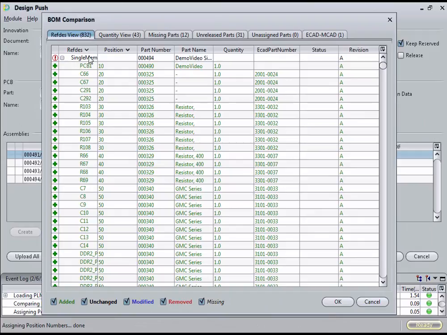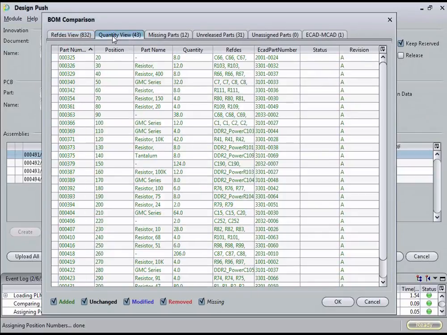Now a BOM comparison report is opened. The information on the different tabs is highlighted with different colors. The first tab contains an overview of the different assembly positions. In this case, all lines are green, because we are transferring our data the first time. All elements are new. If the module is executed again, the colors will change. The new color will depend on the status of each individual component. It could be that it is new, has been changed, has been deleted, or all is just as it was before.